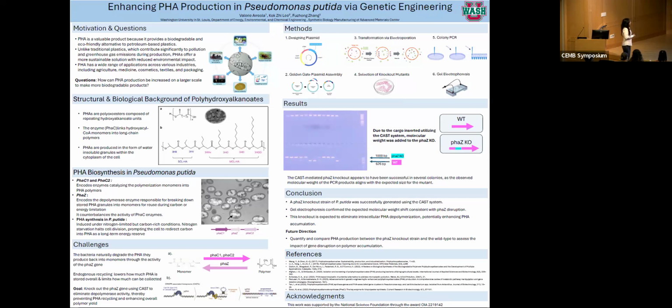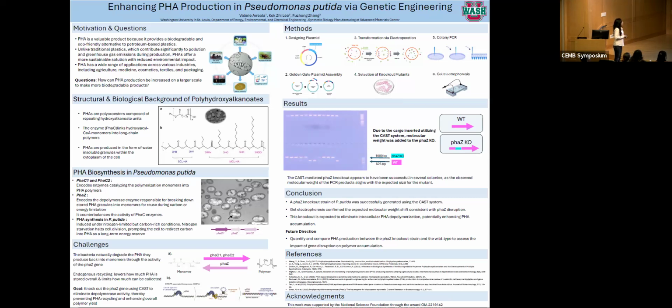You have to keep in mind that the PHA is formed in a nitrogen-limited but carbon-rich environment. It's not so much that the environment is carbon rich as in having more carbon resources, but it's about the ratio. The nitrogen is limited, so naturally the carbon will be higher than the nitrogen. So it forms this granule in response to that condition. But the depolymerase breaks it down, so it can reuse it.